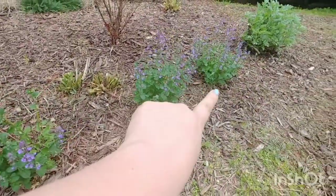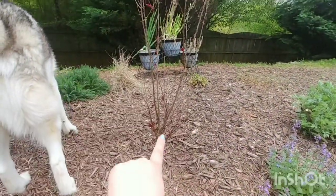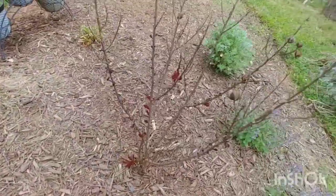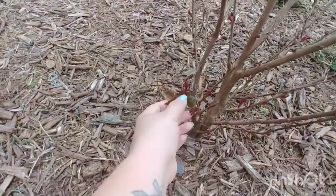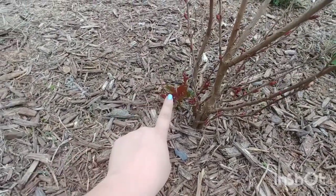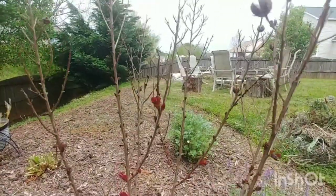But you can see they're starting to grow, and I'm really excited about those. These are just weeds that I need to dig out. This right here is a Lunar Magic Crepe Myrtle, and it's absolutely beautiful, you guys. I will be moving it though to a different location, but as you can see, it's starting to leaf out, and it has the most beautiful dark purple, kind of burgundy, almost black leaves to them. I know they look really bright right now, but as they age, they turn much darker. And they bloom these beautiful, beautiful white blooms. So that's what that's looking like.